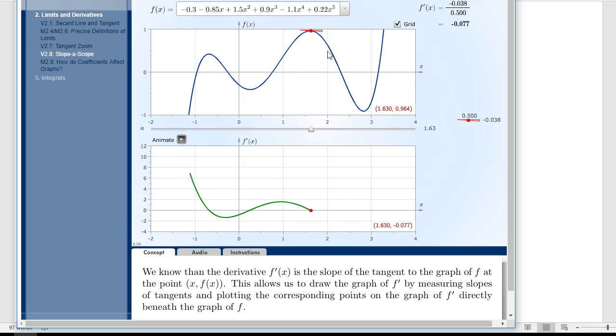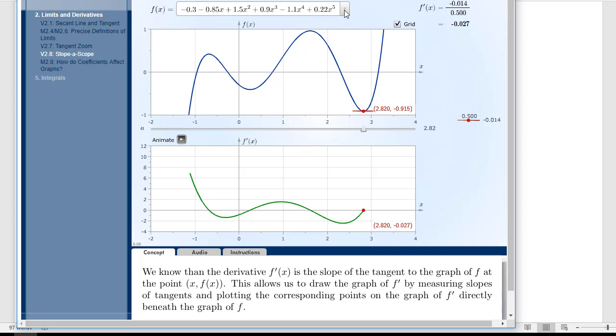So if I move to the right of this horizontal tangent, the slopes are going to become negative again. They're going to start off small, and then they're going to get bigger and bigger and bigger, steeper and steeper and steeper, in the negative direction. So they're going to start off with small y values and get bigger and bigger and bigger, and then they come back to 0 as the lines get flatter and flatter, right? So as my tangent gets flatter, I get y values that come back here. So this is the idea, right? So for every possible x value, we have a slope of a tangent, and we're creating the graph of the derivative down here. We have plotted the slope of every single tangent line to create the graph of the derivative.